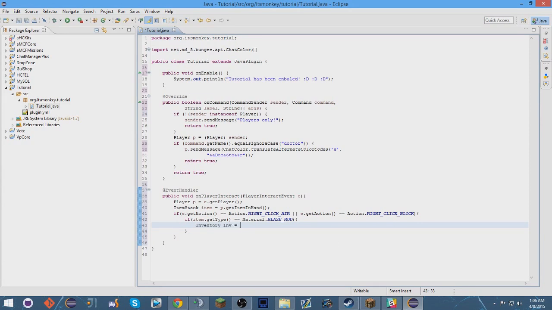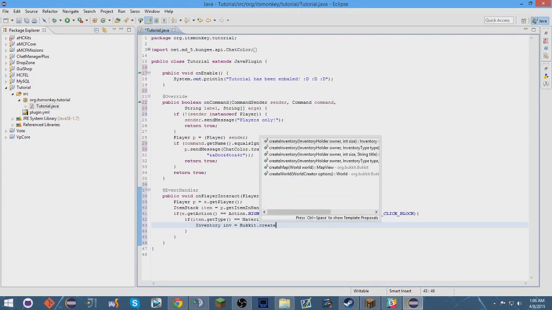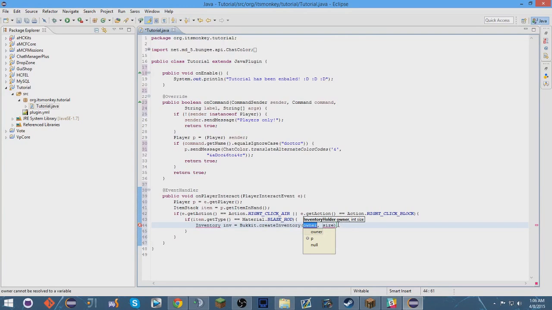Inventory inv equals Bukkit.createInventory. These take a few parameters. It takes an inventory holder, which we're going to put as null because we don't want anyone to own this inventory. And the size. This size has to be a multiple of 9, just like the normal Minecraft chests.